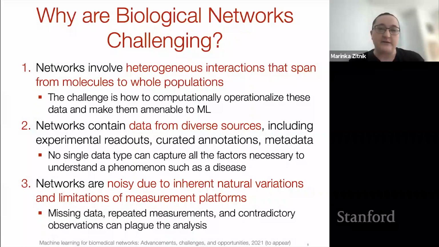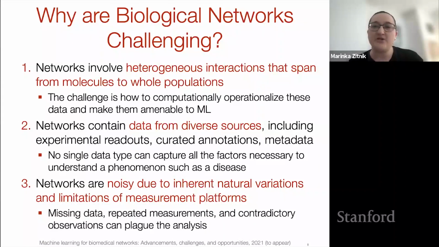So that's all a great and fantastic vision that we can share. It's a nice motivation for why it makes sense to use graph neural networks for biological data. But biological networks also present some fundamental challenges that we can solve through algorithmic innovation. So there are a number of challenges. I will just mention 3 here.